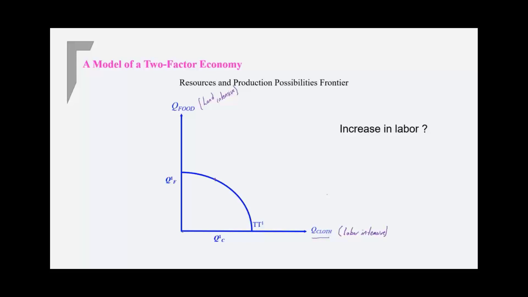You would like it to be as far as possible. That means you're producing more of both the goods. The further you move away from the origin, it's producing more of both the goods. So you want your PPF to expand. You are constrained in terms of your resources.